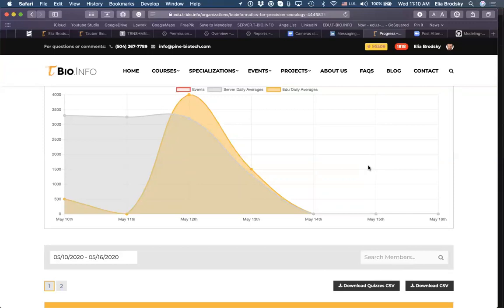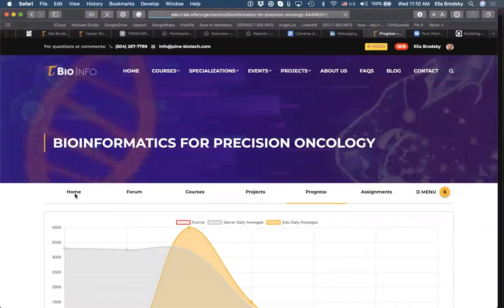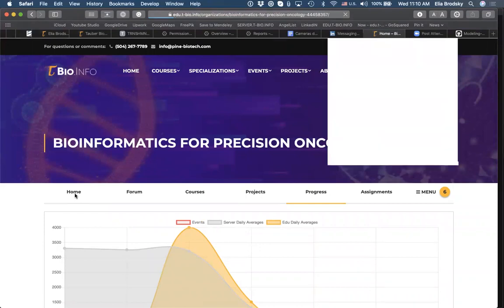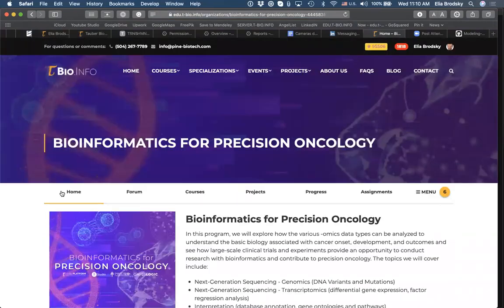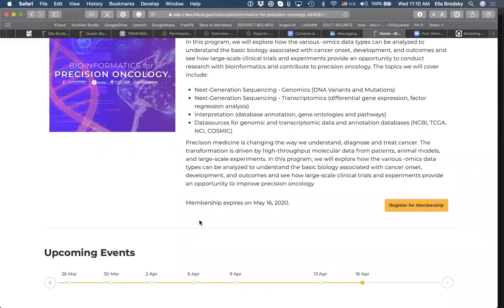Some people are just starting to get familiar with bioinformatics. Others are much more advanced in bioinformatics and maybe are looking to apply their skills to a very specific problem. There are a number of different problems that you can choose from. And we really don't have that much time left in the program, so I'm hoping that we can help you develop the project into something presentable before the end, so that we can have a good sense of achievement or accomplishment during this time. So the program will end on May 16th. We are May 13th, so we just have a few days left.